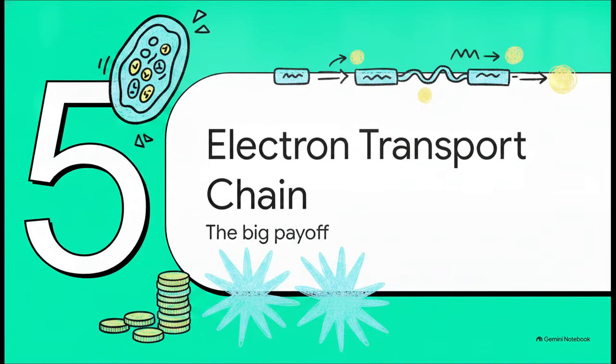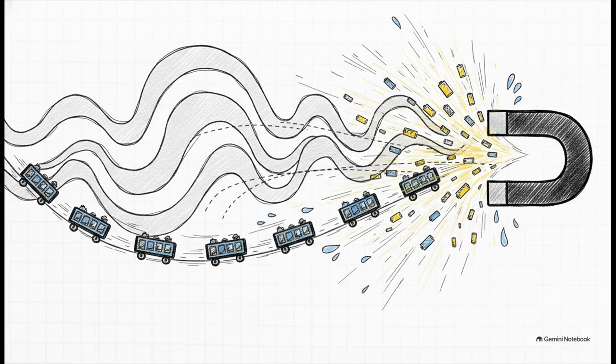And that brings us to the big payoff: the electron transport chain. Finally, we reach the third and most powerful stage of our entire journey. Here, in the inner folds, or cristae, of the mitochondria, oxygen finally steps in directly. It acts kind of like a powerful magnet at the very end of the chain, pulling everything through. By helping to process those loaded shuttle buses, the energy carriers we built in the Krebs cycle, it helps produce massive amounts of ATP, and the only thing it leaves behind? Simple water, just a totally harmless byproduct.